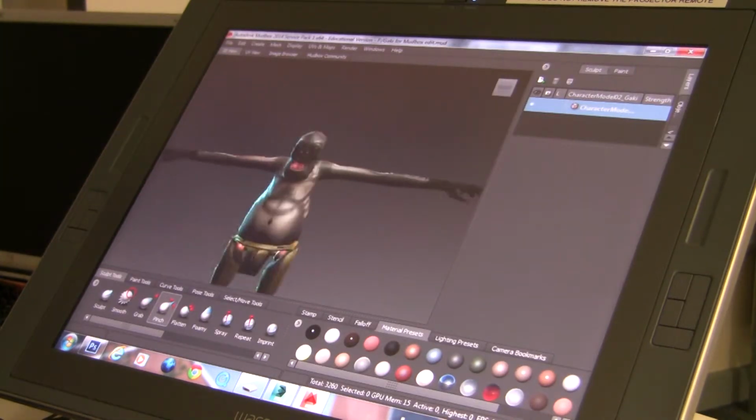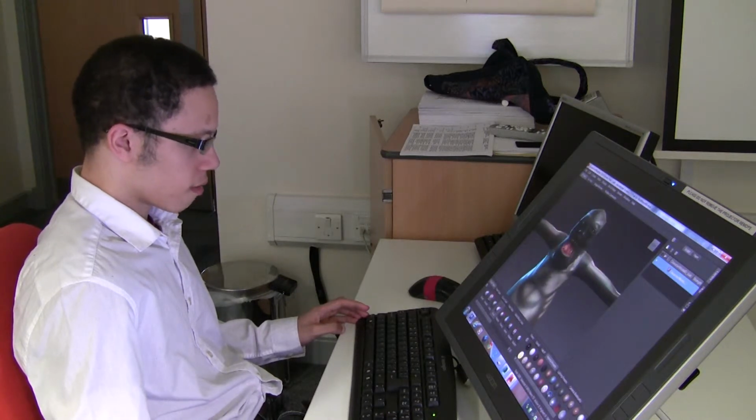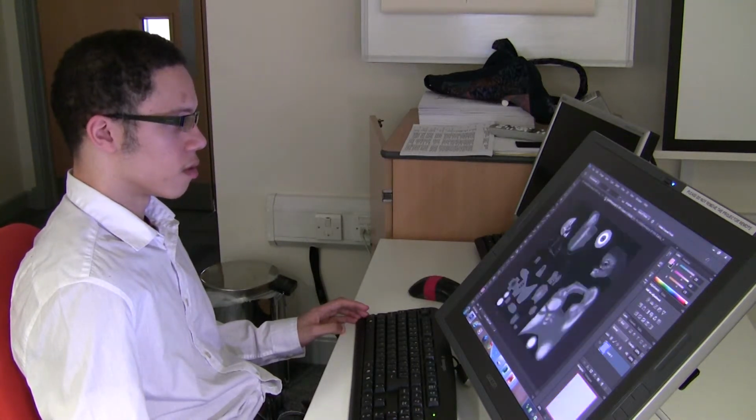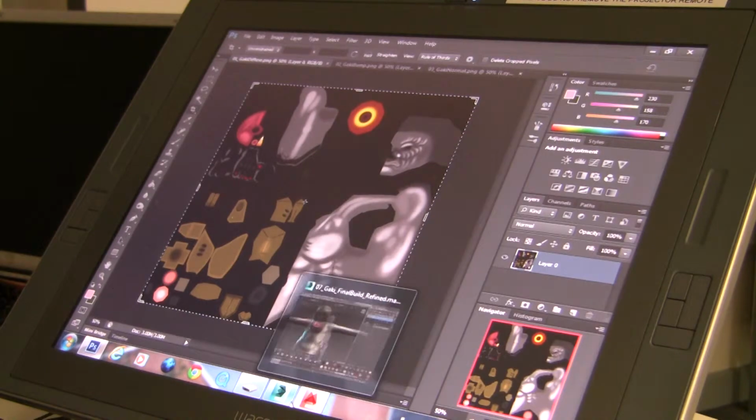I have added textures, as you can see here. I made these in Photoshop. I've got the normals and the bump and the diffuse. I've imported these into UDK. There should be a small clip of that.